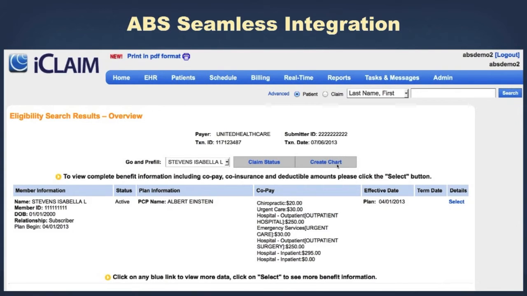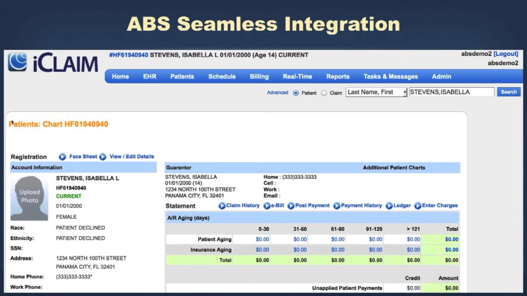But this is very important because I haven't seen any other technology that has this particular feature. All this feedback comes back from the insurance company almost instantaneously, the stuff that you're looking at on the screen. So every piece of information regarding the patient that you would ever want to know about. At the click of a button, you can click the Create Chart button, and it will actually create an entire patient record based on the information that came back from the insurance company.